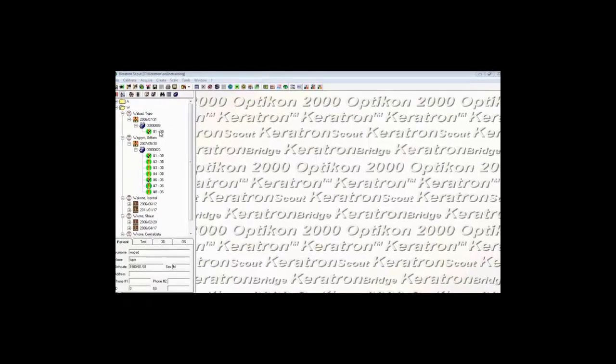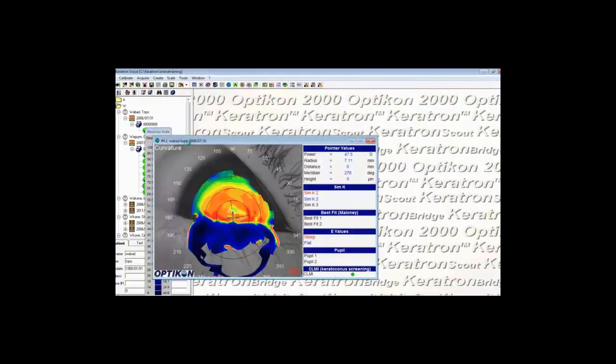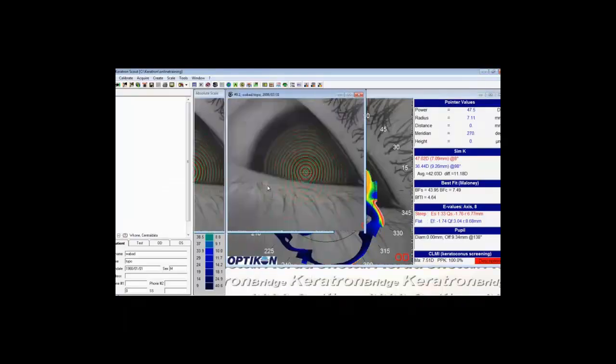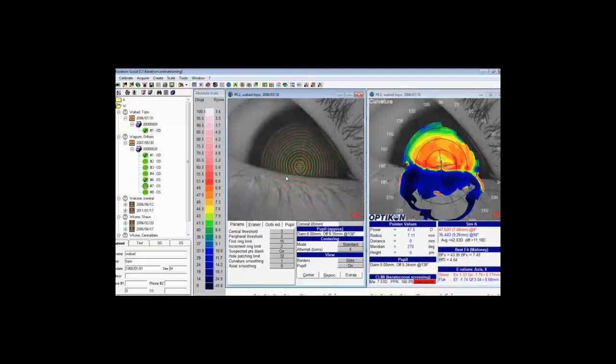Okay, we'll first look at a couple topographies that would not be suitable for designing a contact lens. Now here's one extreme example. We can see that the data is over the lid. The lids are completely in the way. We have very little corneal data, and the data we do have, because of all the interference, might not be accurate. And depending on your topographer that you're using, you can open up a photo process view and see that all these rings come right over the lid here. So this is not good. Don't even think about designing a contact lens on a topography such as this. It would not come out good.